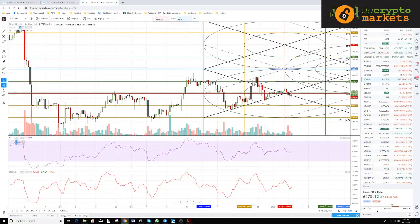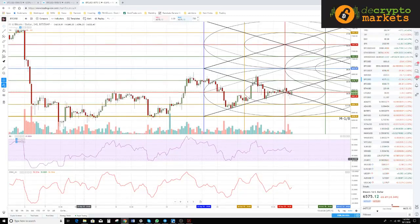I guarantee you won't find people doing this or talking about this. New traders get introduced to the RSI and the MACD — those are the two indicators used most, even by professionals. But Constance Brown and many other technical analysts recognize that the RSI is very limited. It does not account for long stretches and doesn't account for momentum. The composite index does. The RSI is like Windows 3.0; the composite index is like Windows 10.